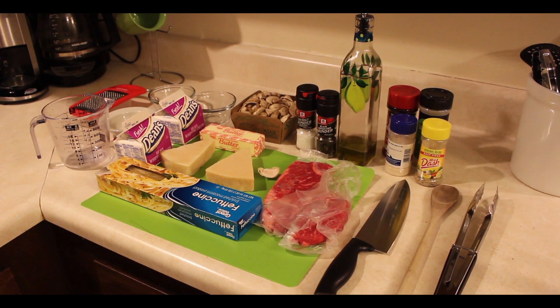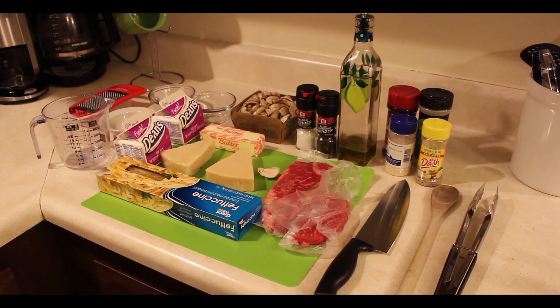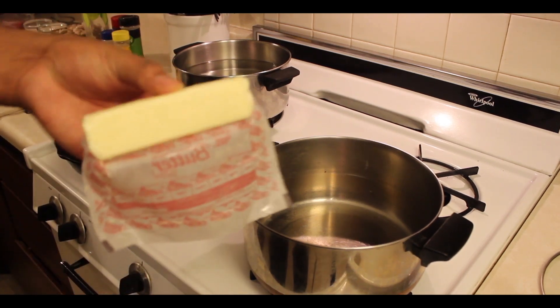What's going on out there, TV land? Welcome back, it's your Midwest rock star Johnny Five, Jay Sterling, back with another episode of The Grub. Today what we'll be making is something that Olive Garden will not be able to hold a candle to — cheesy steak alfredo. What we have here is some mushrooms, fresh Parmesan cheese, butter, heavy cream, your noodles, a filet steak, and a New York strip steak, mushrooms, seasoning, olive oil, and all your utensils. Let's go ahead and get started.